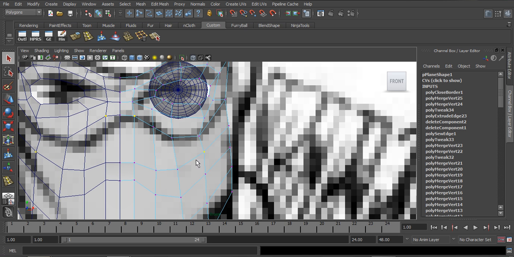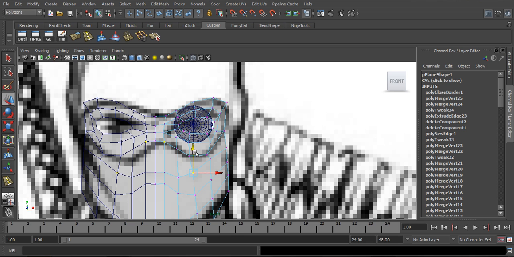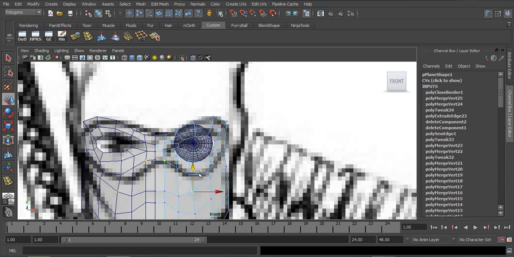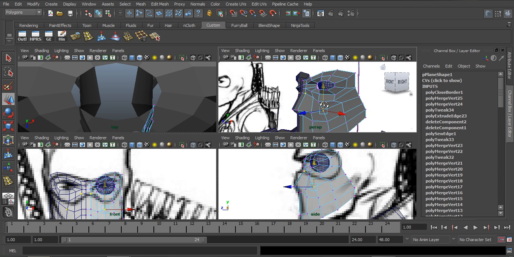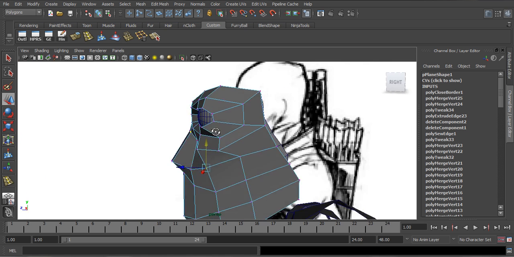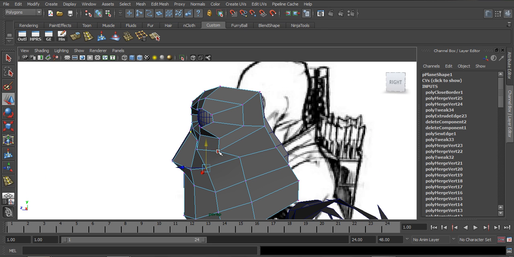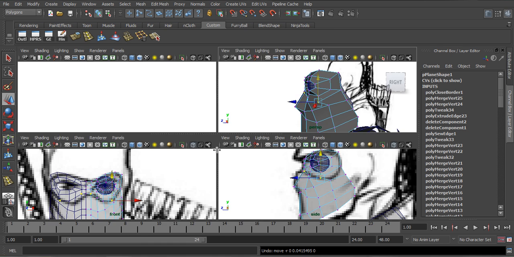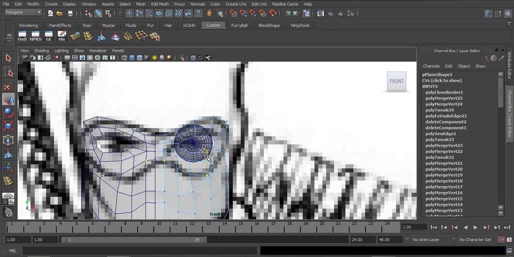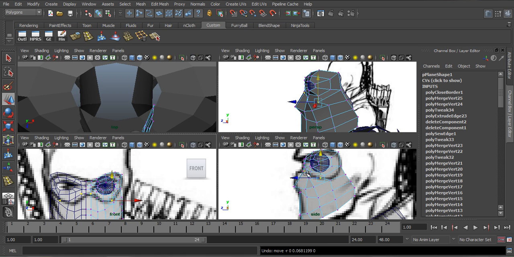Right. So I'm gonna actually use these. I'm gonna push this up because I still want to keep this shape where the mask meets the skin, because that's where we're gonna extrude it again, so that we can get the skin looking different than the mask. So we want to keep this edge going around there. So I'm not gonna touch that one too much. I can push it forward and back, but I don't want to move it up because that'll make it go out of line. It's losing the shape, but I can move it forward and back some. So I'm just gonna stick to that.